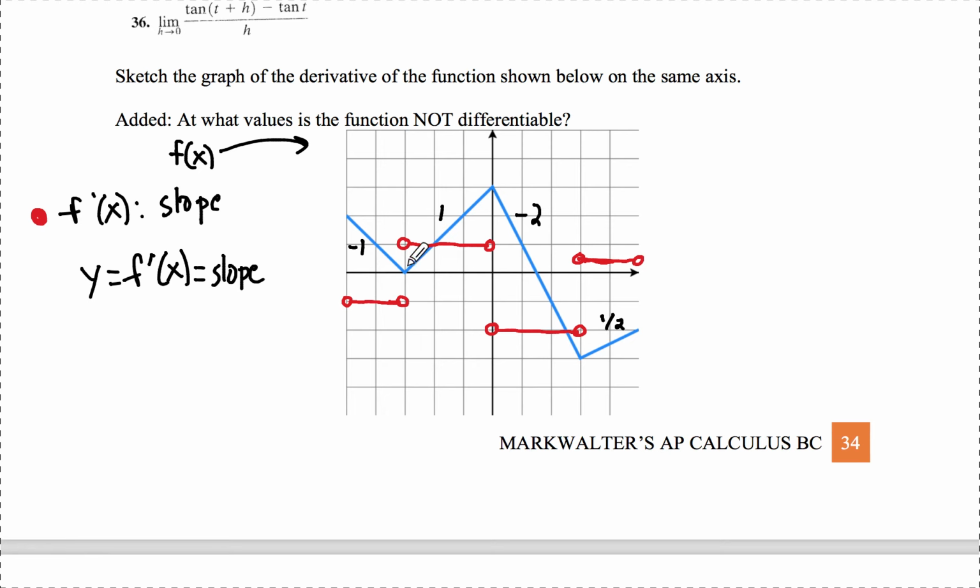Notice there are certain places, these corners, that I kind of skipped. You can't find a slope at a corner. It's like a hinge. There's no tangent line there. The tangent line would just wobble around, just like you can't balance a single line on a pointy mountain. There are an infinite number of lines that will fit and wobble across those corners. So this function is actually not differentiable at x equals -3, x equals 0, and x equals +3.